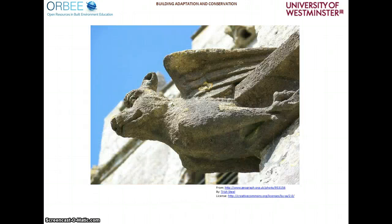Looking more closely at them, they are usually grotesque figures, and they were installed originally as a decorative feature, but they were designed to effectively ward off evil spirits. They're a common feature on many old churches and cathedrals, but clearly they're now centuries old, and many of them are in very poor condition, and often they can actually become dangerous, because if the stone erodes badly enough, then clearly there is a danger that the gargoyles themselves could drop off.